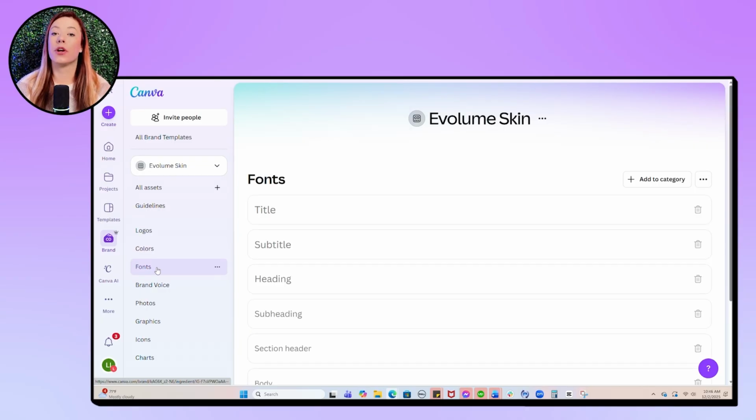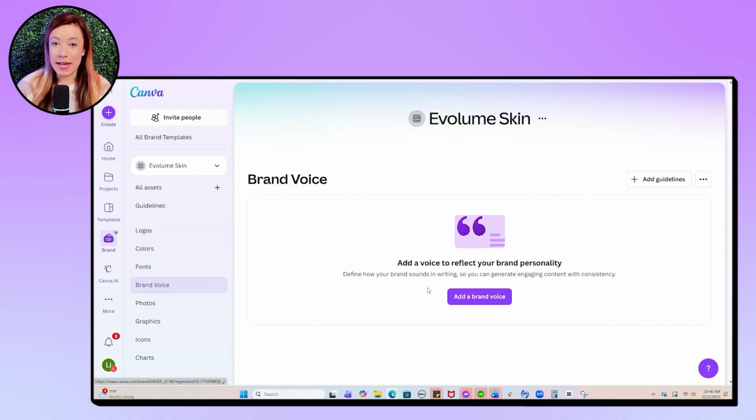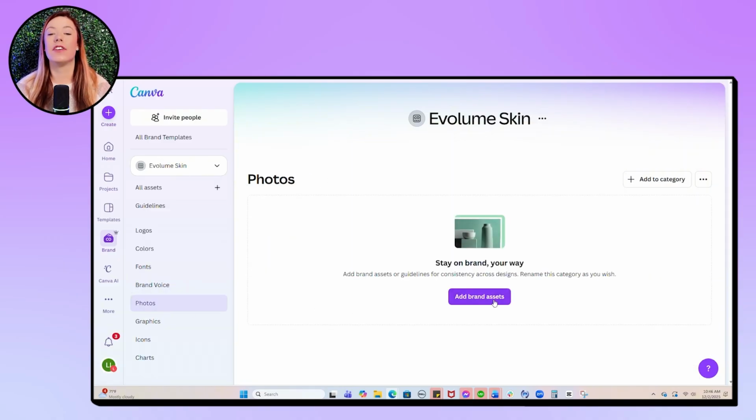Inside your brand kit, you can upload your logo files, your brand colors using the hex codes you built from day 2, your brand font, your brand voice and messaging, and you can even upload graphics or photos from the Beauty Boss Creative Library. When you do this once, Canva will apply your brand colors, fonts, and logos to every future design, including all of your product labels, by simply selecting your brand in the drop-down menu on any design within the left-hand menu.